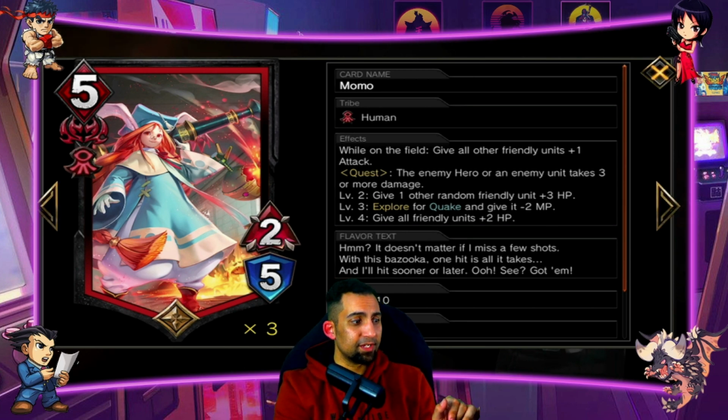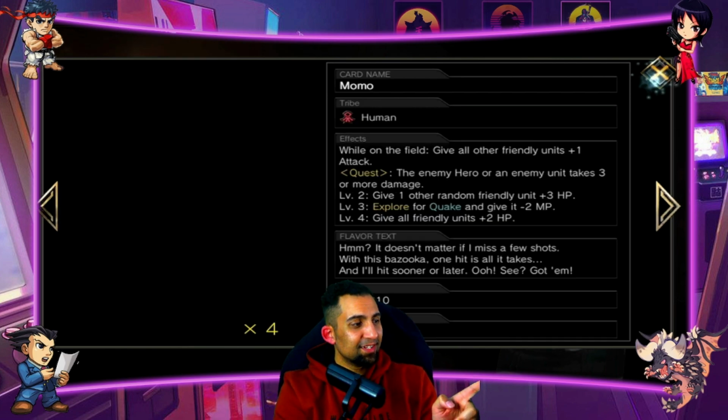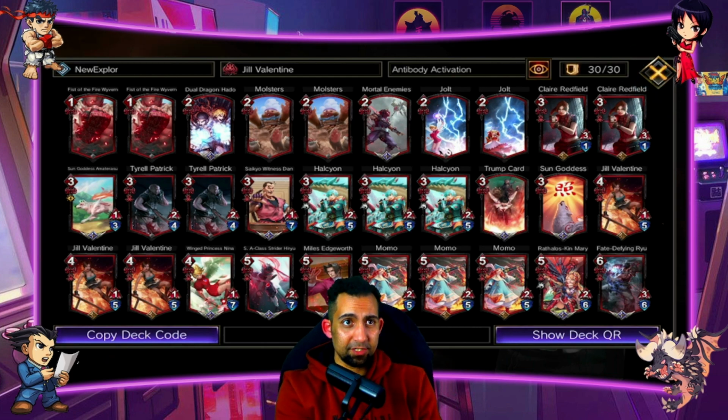I don't know why they gave Red the option to explore for this card, Quake, to destroy units that have 4 attack or less. Seeing as how Red has plenty of stuff to do that, they don't need a destruction, but they have one. I don't know why. I don't think they deserve it, but they have it. But Momo explores for it, so whatever. Momo's just a really good addition to it.